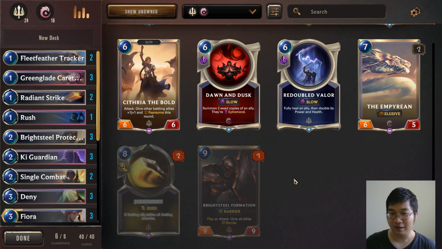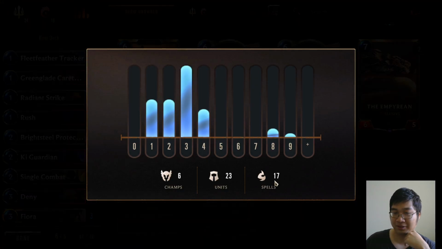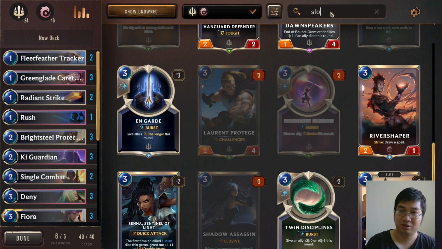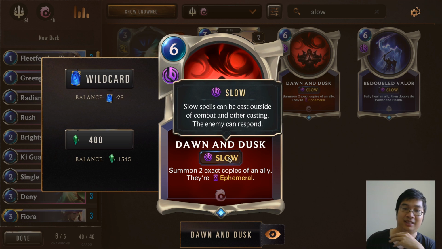But the biggest part of the later game is spell cards. There are 3 types of spell cards. Let's go into the first type, which is the slow spell card. A slow spell card is cast outside of combat, and the enemy can respond.